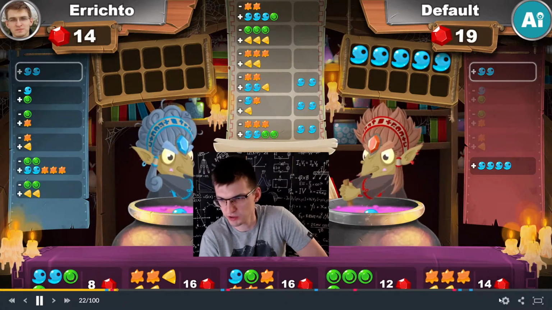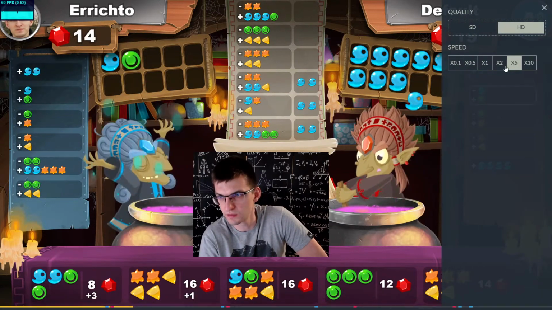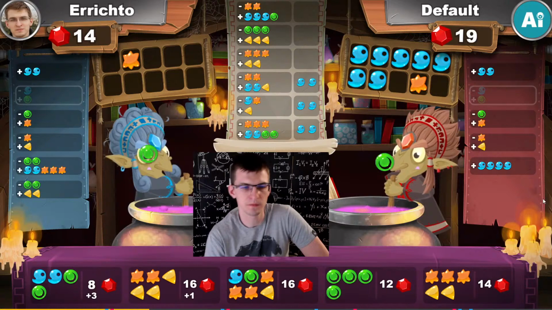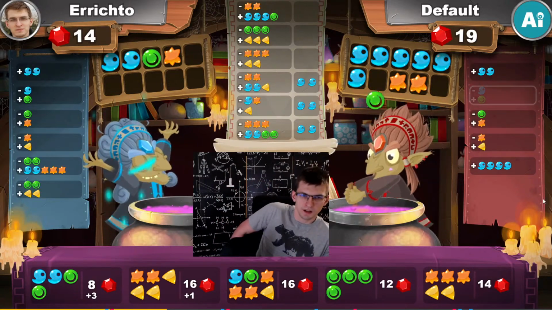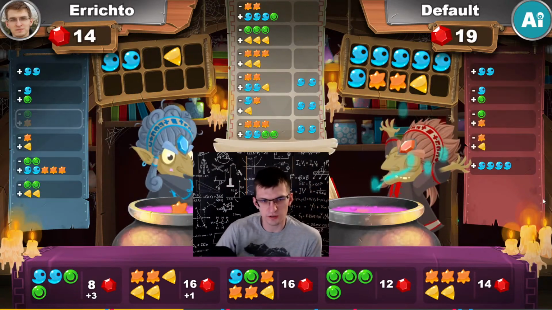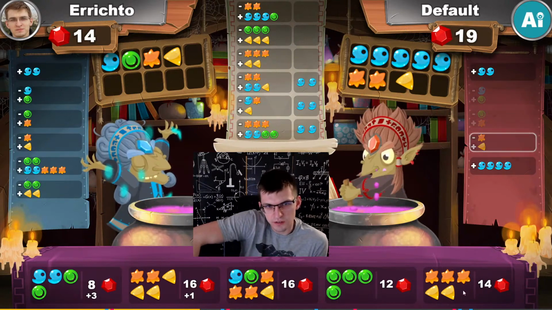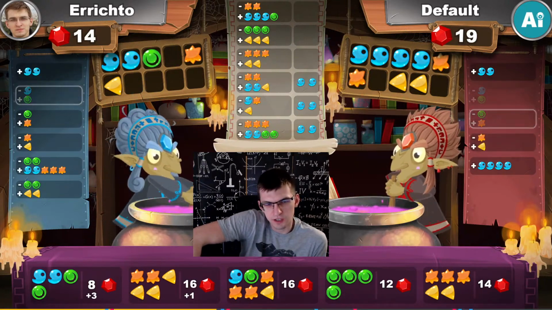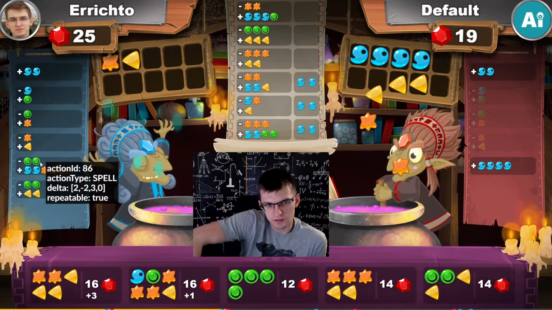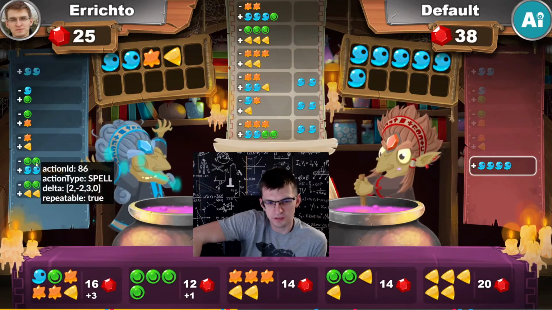Will I actually win this? I have something that changes 2 green into 3 orange, but I guess a lot of time passes until I get to green.